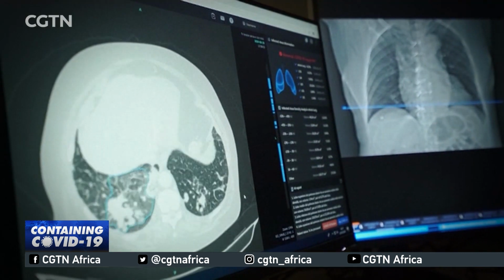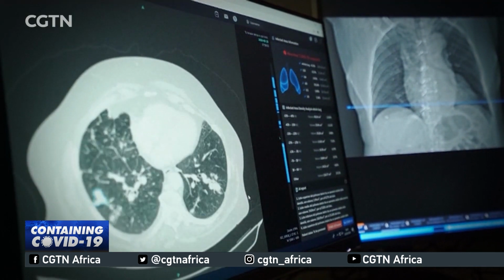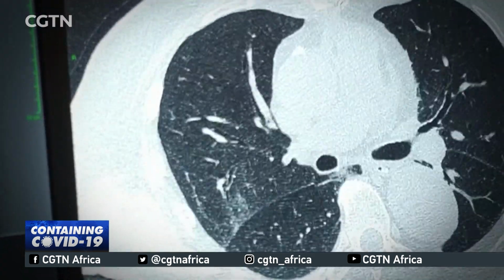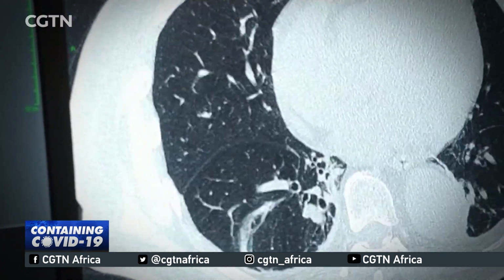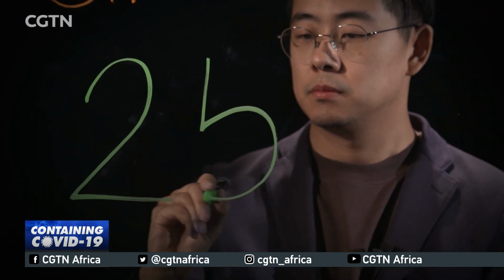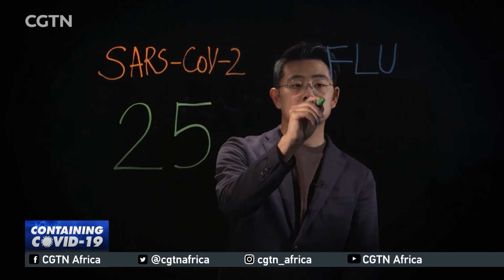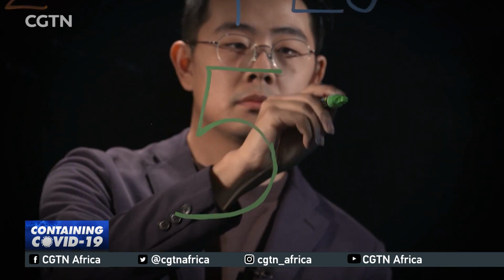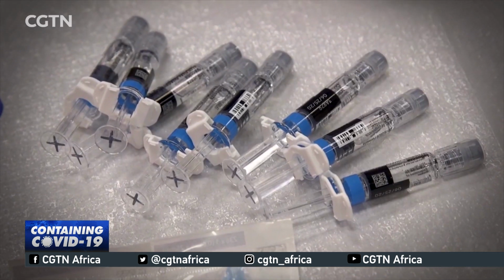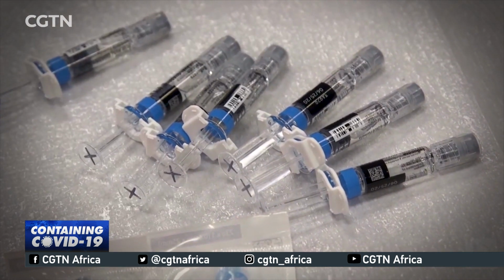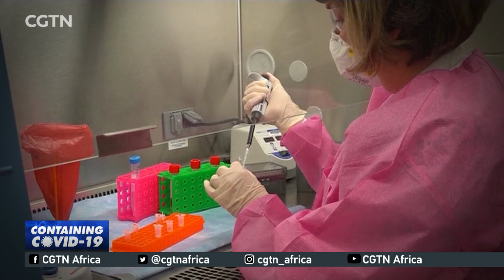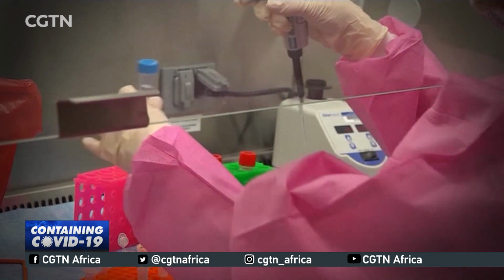So what does genetic tracking tell us about this new coronavirus? First, it is mutating at a relatively slow pace compared with, say, seasonal flu. It seems to have a mutation rate of less than 25 mutations per year. Seasonal flu has almost 50 mutations per year. So this is the good news. Fast changers like flu can easily evade a vaccine. So this new virus gives us more time to develop a long-lasting vaccine.